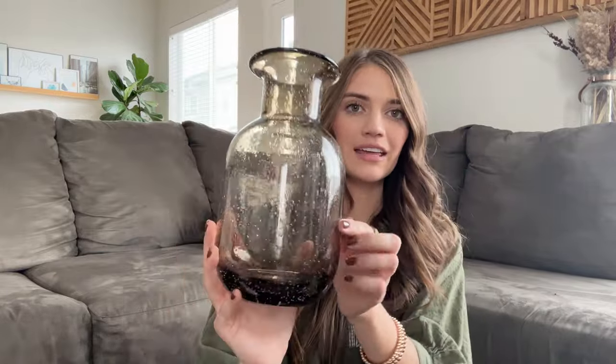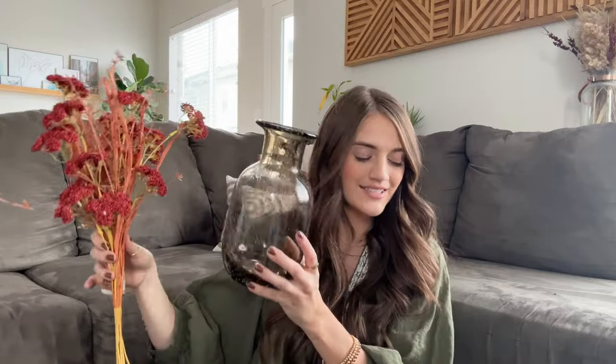One thing I want to start adding into my home this fall is fall florals and cute vases filled with beautiful dried florals. I picked up this cute vase from World Market — I'm a little unsure about it still but I do love the color, this beautiful brown with fun air bubble detailing. I also picked up a flower stem from them. I'm going to try to make a cute arrangement. I also picked up another vase from Target that I feel like complements this one really nicely, so I'm excited to have this on my kitchen counter or table.